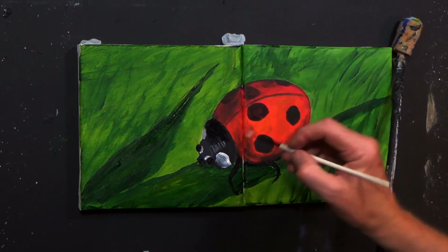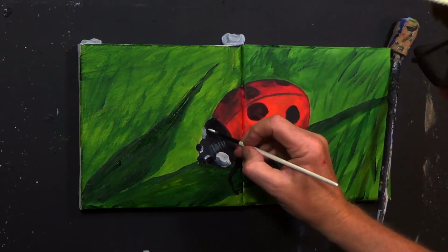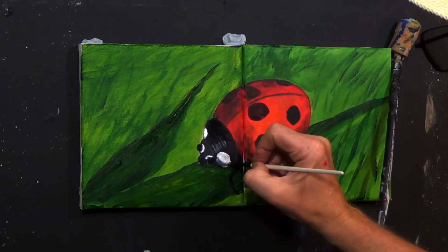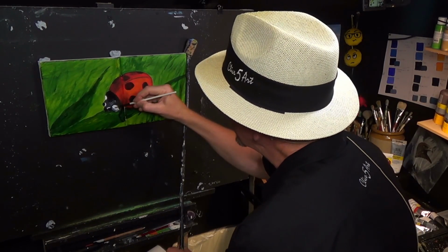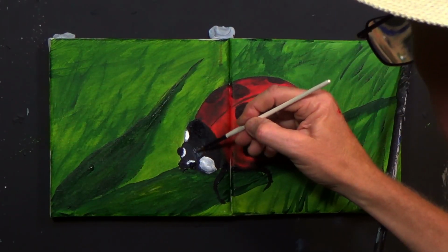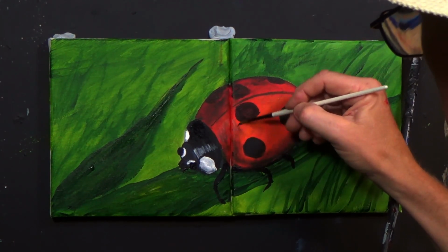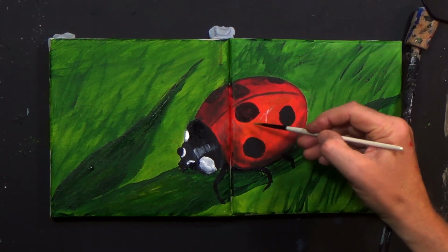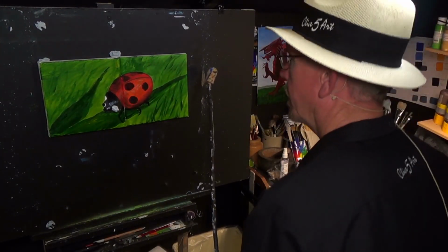Back into white, because I just want to brighten up these little spots just a touch. Taking the paint off my brush, just damping my brush down, because I just want to blend that in like that. A bit of light then just falling onto him. It could be a little glint of light just catching his shell like that. There we are. That's cool.